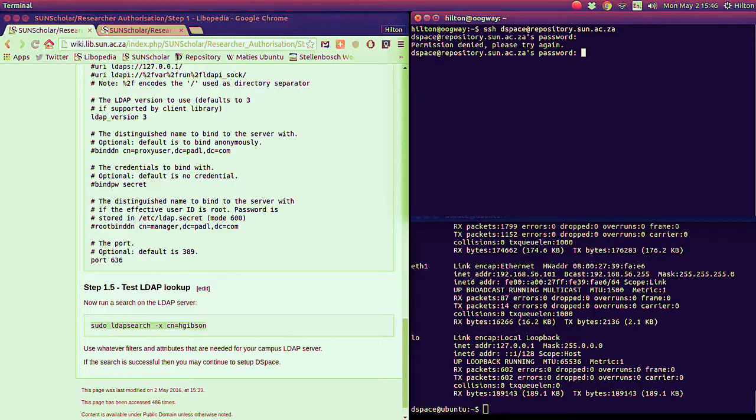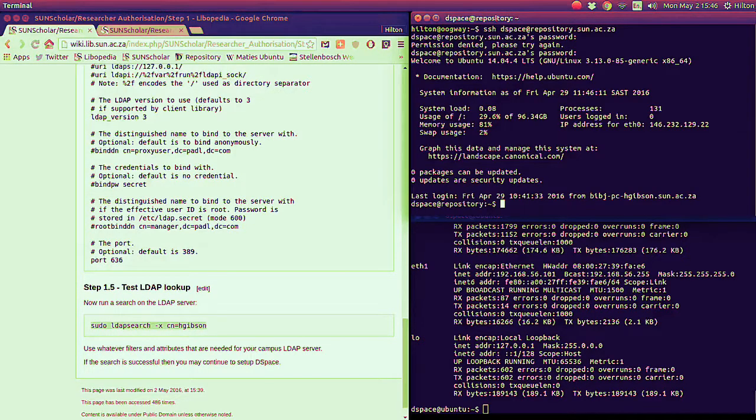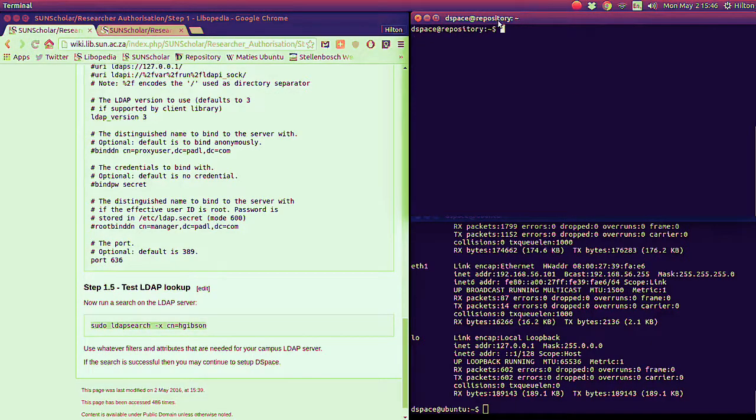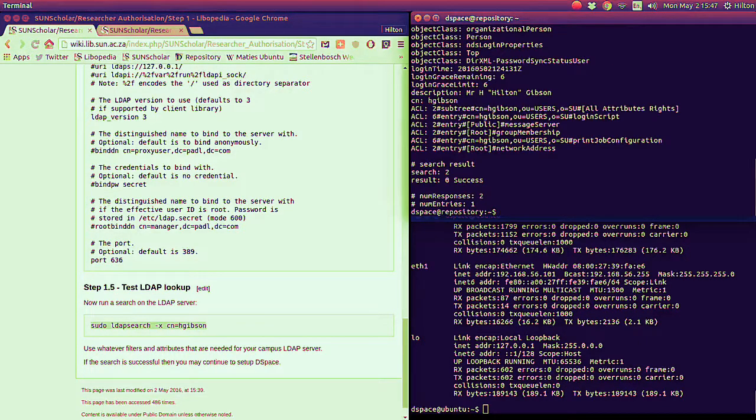Let's get that in there. And we connected? Yes, I think we're going to get there. This is a virtual machine on campus on our virtual host. It takes a bit of time to log in. Okay, so now let's try and do that lookup and see if we get a result. Okay, PHEN2, and there we go, we get a result.